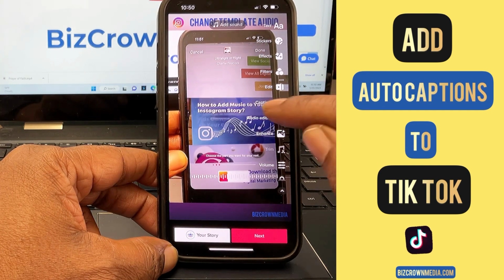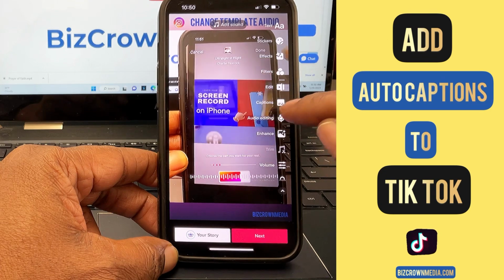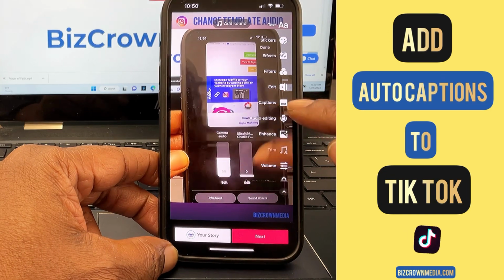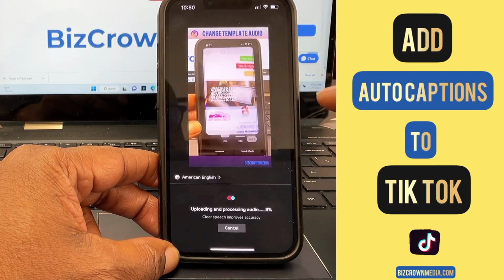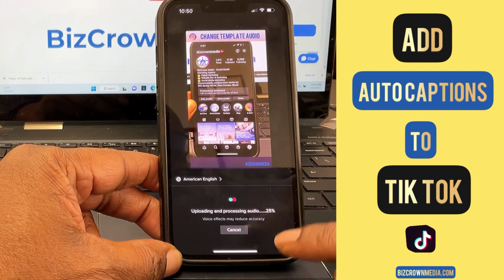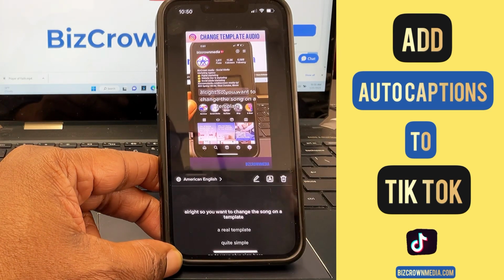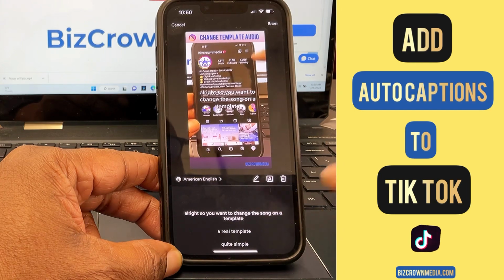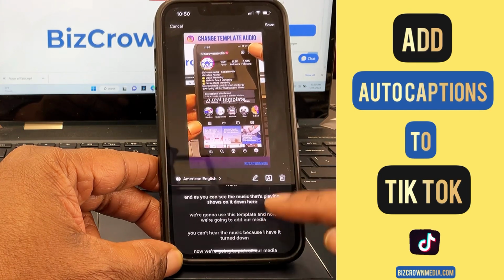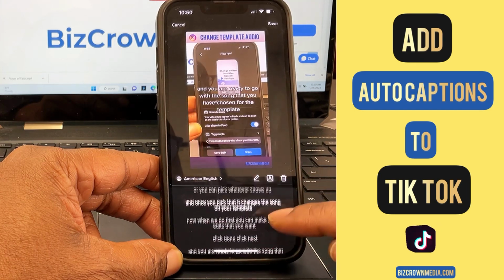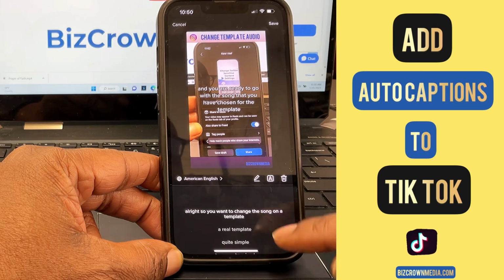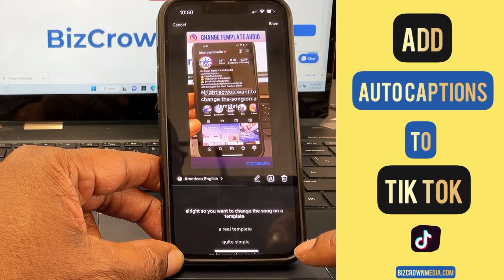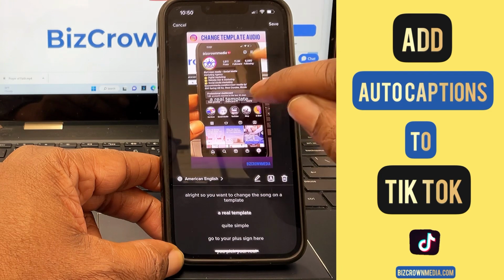And as you can see here, it says captions. Captions right there, and that's what you want to hit. So we're going to hit that right now. And as you can see, it starts to process what you are saying, and it lists it right here, pretty much for you to see. This is all what you've said in this content that you've uploaded here, and it puts it right in the middle.